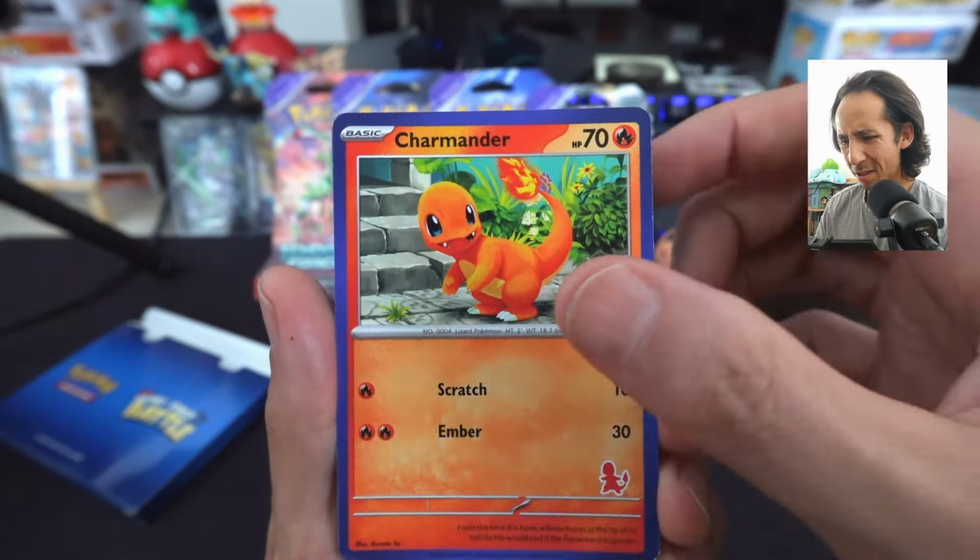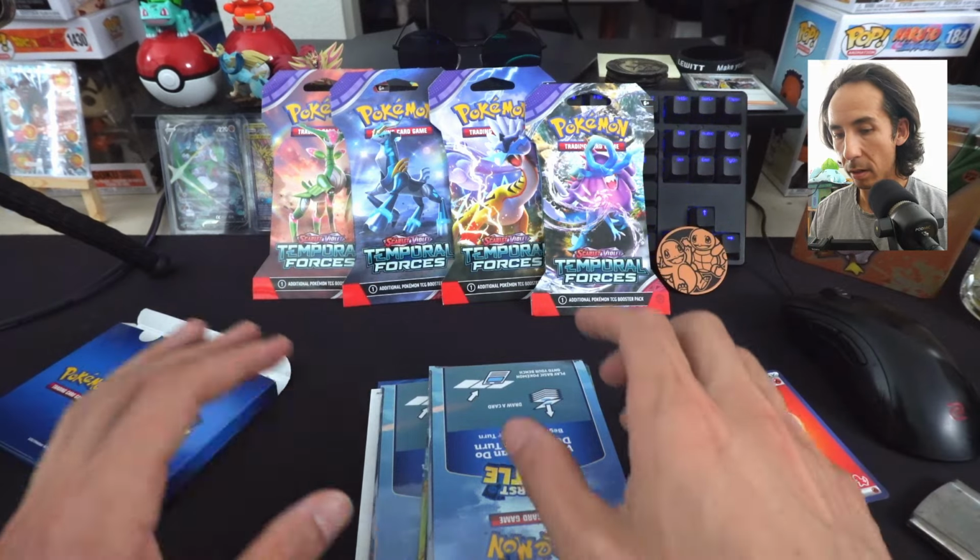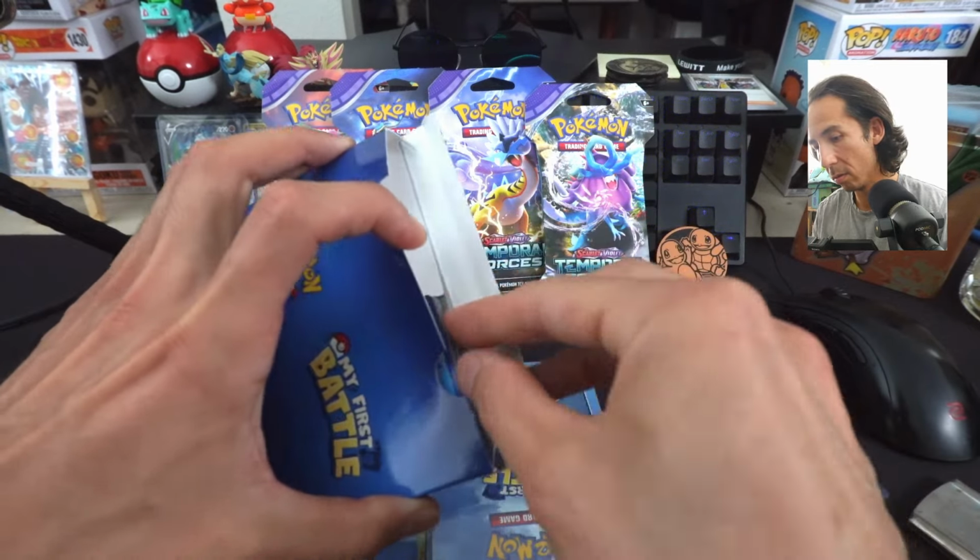Charmeleon, Charmeleon's 1-2, 2 Vulpix, 1 Ninetales, 2 Growlithe. Ooh, look at the artwork on this one. Heck yeah. Magmar. Some trainers. 1, 2, 3 basic energies. So I think that's going to complete it for deck number one. And let's find out what's in number two.